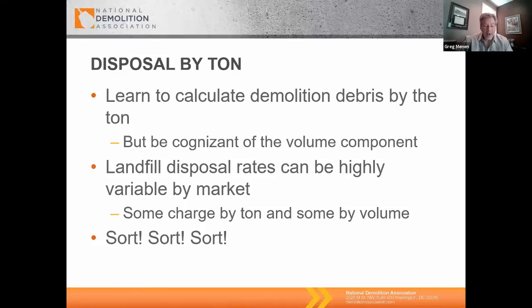The disposal. We talked earlier about this very quickly with regards to how it is based on your weight and your volume. But you want to learn how to calculate your tonnage. Is it by the debris? You want to be by volume. We talk about sorting it. We have a saying during this course: is your disposal regulated by weight, or is it regulated by volume? And we try and go through, and the answer to that question is first one wins. We try and get into this to explain how the estimate can vary from the operations in the field, and try and discuss how we want to pass each one of those items down to make sure that there's a full and complete understanding between what's in the field and also what it is that's on your estimate and expectations. Okay.